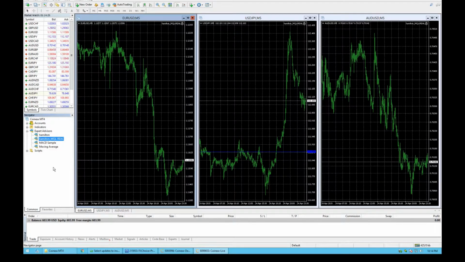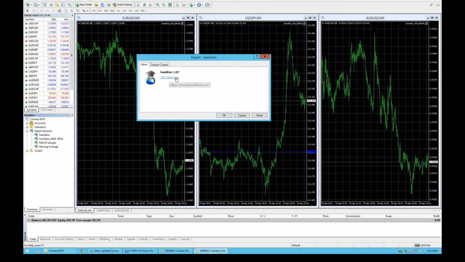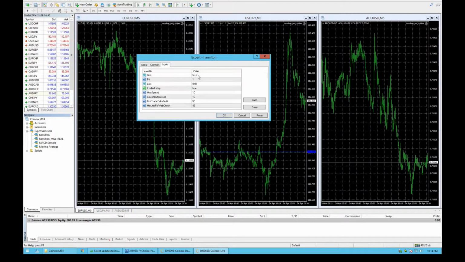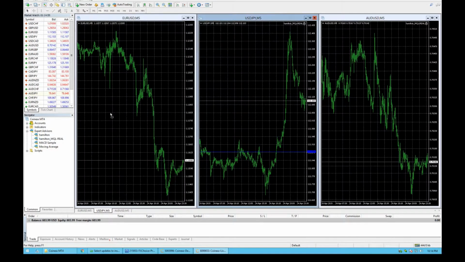Alright y'all, so here we got MetaTrader 4 open in the VPS. So basically setting this up, as you can see we got the old Hamilton here with the Quicksilver, all that. If you look at the settings, it's got these, and if you look at this new one, it's got the exact same settings. It's just unlocked. So it's basically the same thing as the old one.